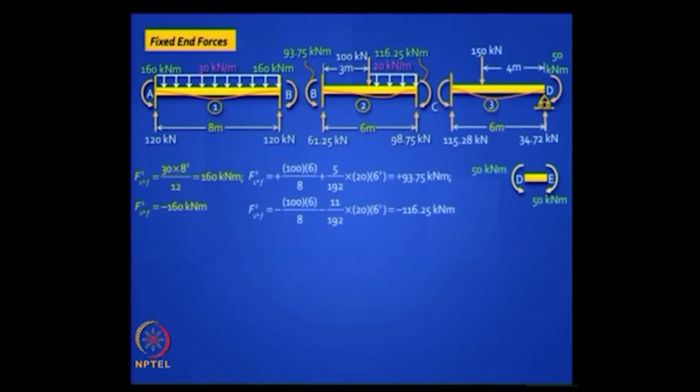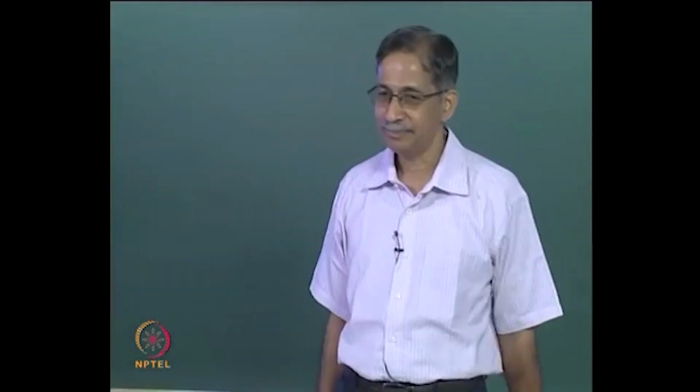In the third element you have to be careful because the end is now a roller, and you're going to apply a 50 kilonewton meter moment at that end, clockwise, as a load. Please tell me what's the fixed end moment you get at C. Please calculate and tell me, because this is where you can go wrong. This value, that is F for the element 3, 1 star. Calculate it and tell me. You have done this when you did the slope deflection method moment. Do it once more.